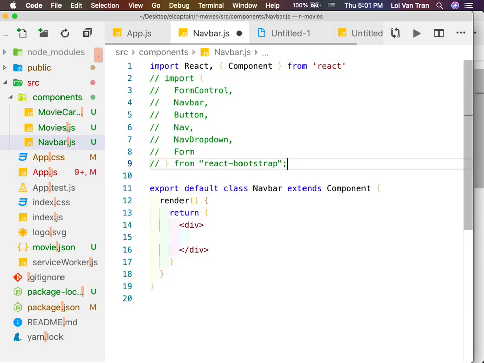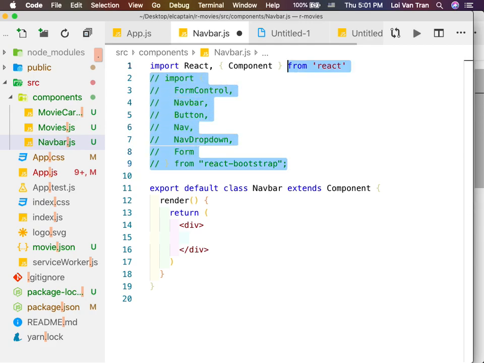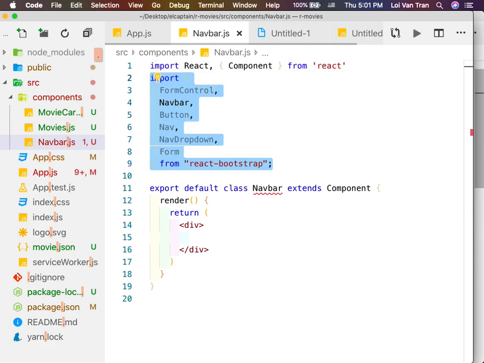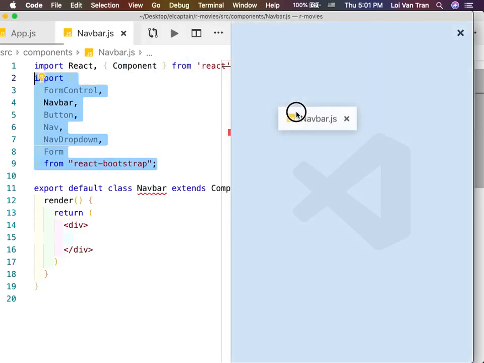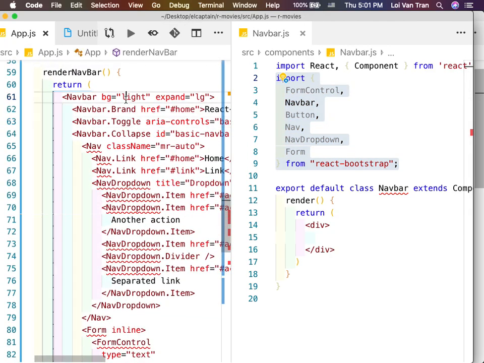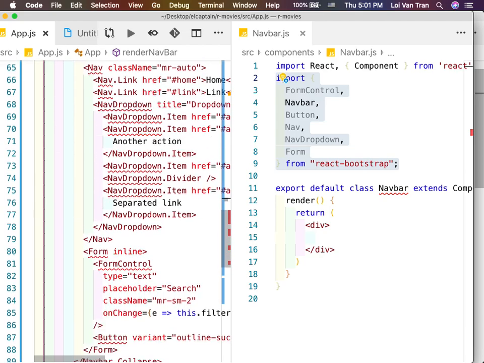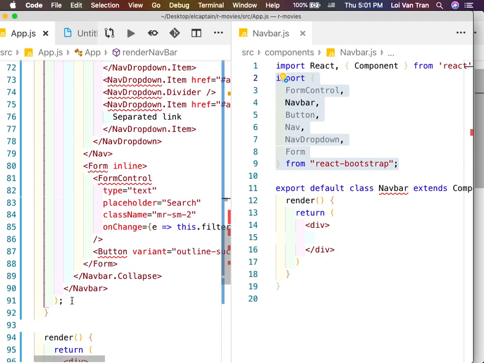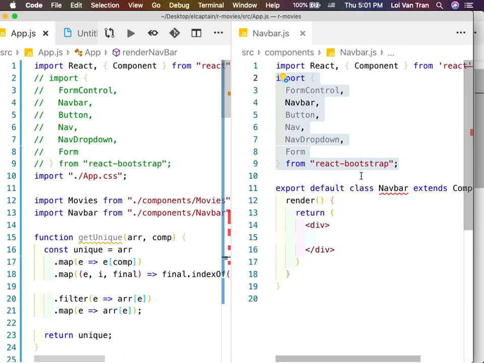How do we know that this is required for the navbar? Huh? Experience, or just looking at it, reading the code, right? We can look at our code right here. We can see, oh, okay, this is where the navbar is. Okay, that seems good. So we're just gonna copy over all the body. Okay, before I do this, I want to show you guys something that works, okay?